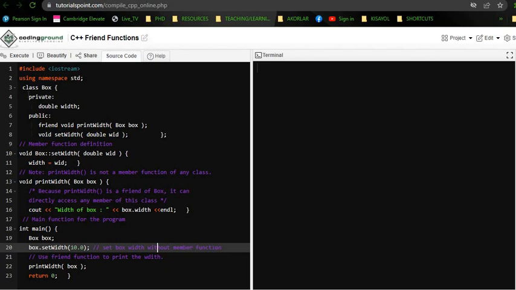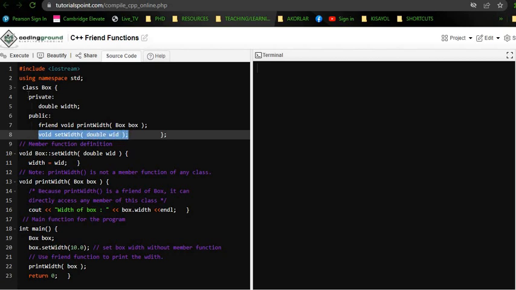This is setting box width without member function. Let's see how. We wrote the object name and we set width with 10.0 as parameter. So this function call will go to the set width function, the member function here.